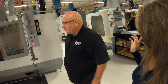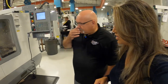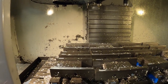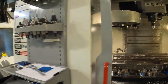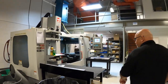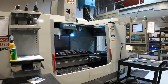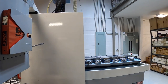The machines as well, but then as we saw that man there, good hands-on too. We've got people that really speak to the quality. A lot of them will have a pallet changer. This doesn't have the changer going right now, but we can pull this out and change material while the other one's running. It's a good example of that. They're doing a changeover to get ready to start whatever the next job will be, but they'll load this up, it'll start running, then they have one out here they'll be loading up. And they're going to clean up that one. This one will get loaded back up while that one's running, then it'll just go back and forth.